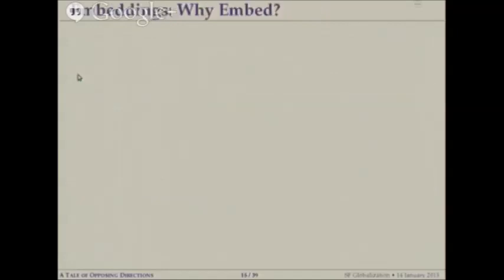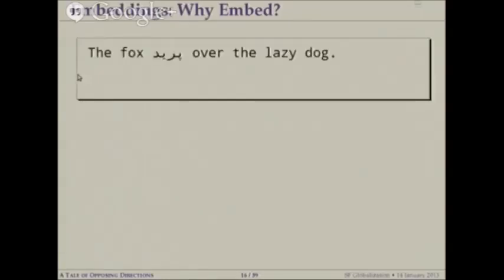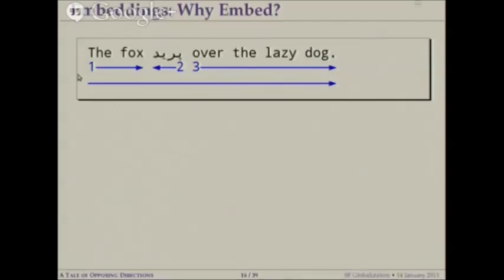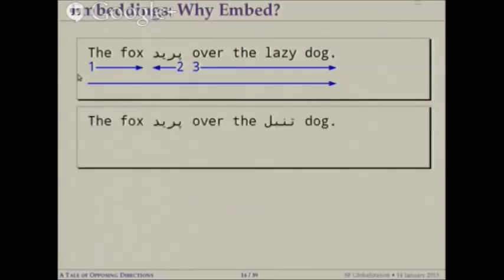So the next advanced topic is embeddings. And the question is, what's an embedding and why do we care? If we have all this magic, why doesn't it work? It works for the simple cases. For example, we have this short Arabic, Farsi word in an English sentence, and it goes right to left, no problem, just by following the steps that we had previously. The overall order of the sentence goes left to right, but we've got a little bit that goes right to left inside. Even if we have two words that are of an opposite direction, it still works just fine.